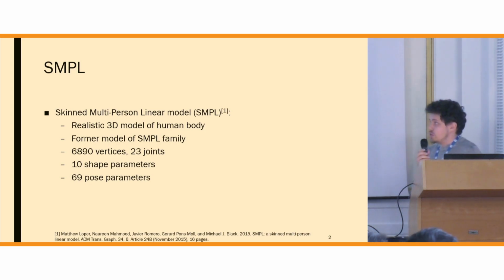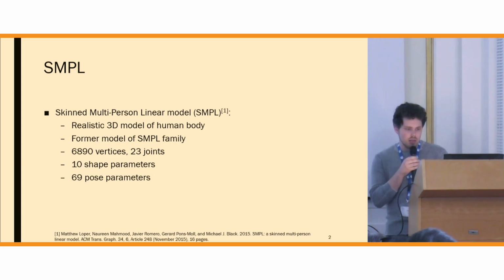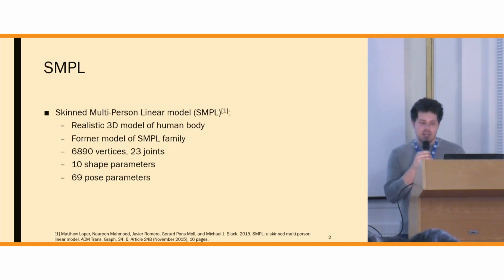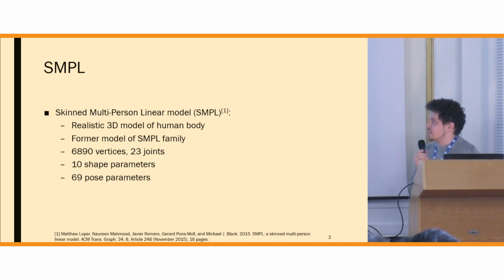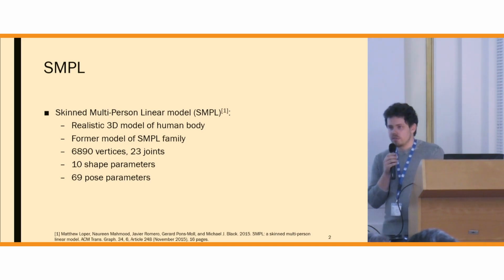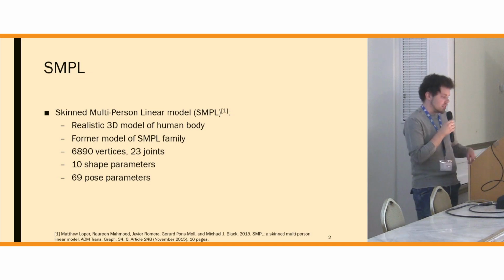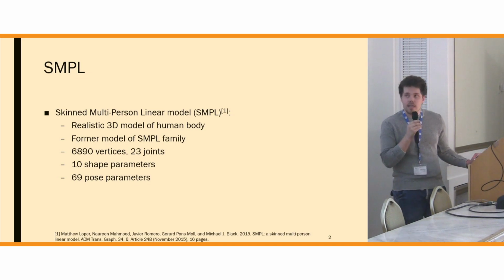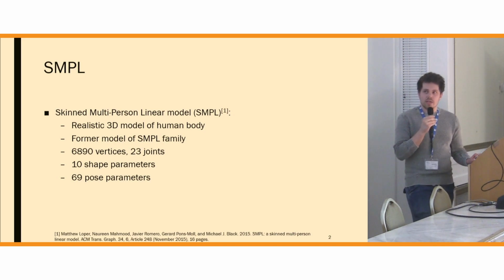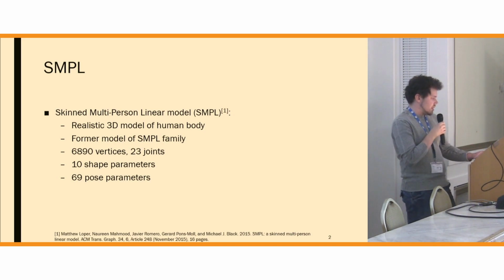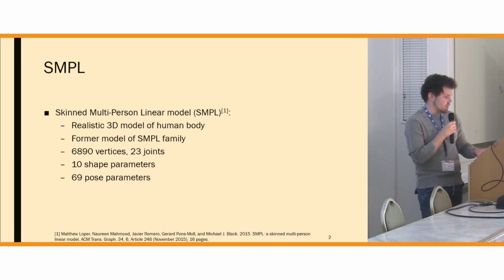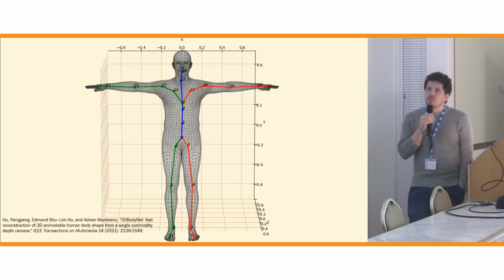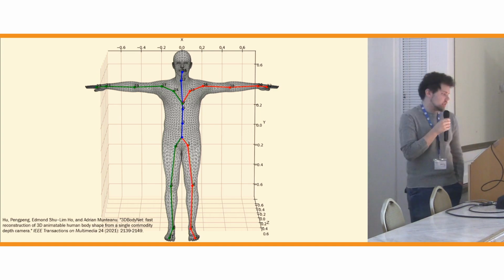So first I want to start with a short intro into SMPL model and what it is. It is a realistic 3D model of a human body. For us it is important that it is a parametric model, so we can construct it from various sets of parameters, and the most important parameters for us will be shape parameters, because these directly influence the physical shape of the avatar, like height or circumferences of various body parts. So here you can see the visualization of SMPL model with a highlighted armature and joints.